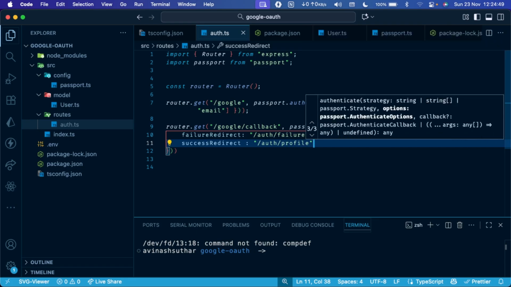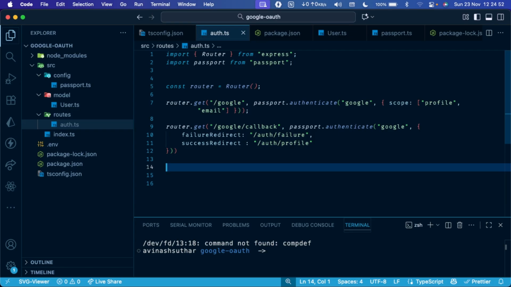Okay, now we will create the failure and the profile routes also.